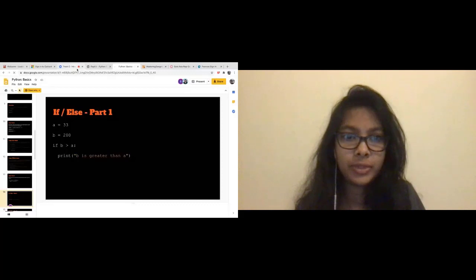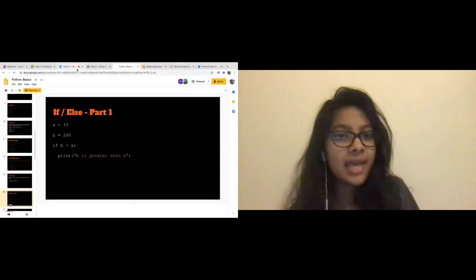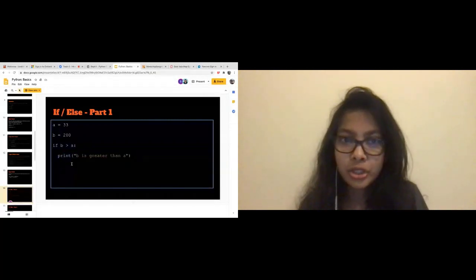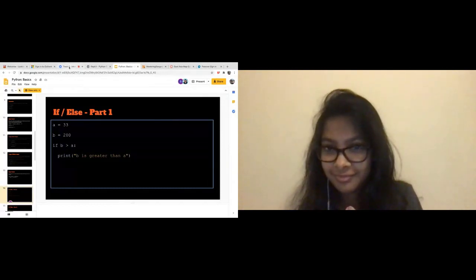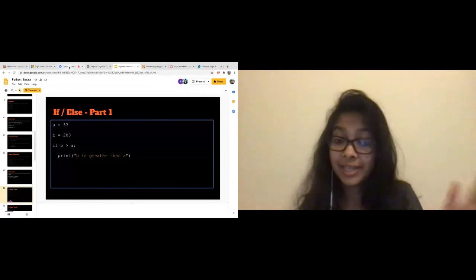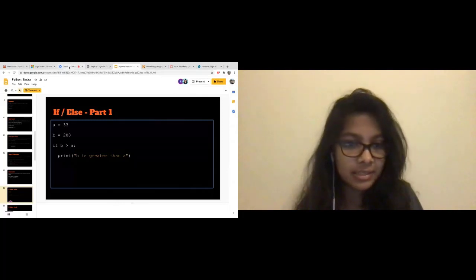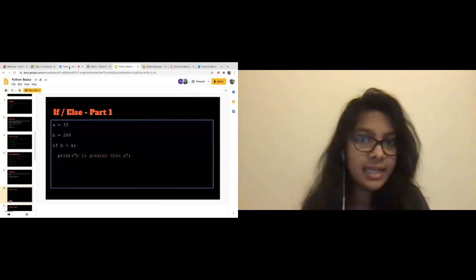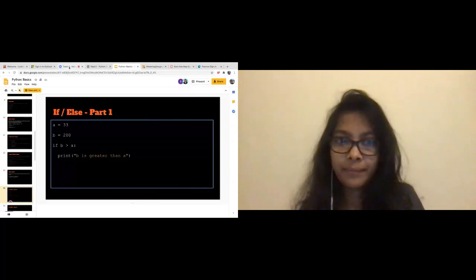Here we have A and B as variables, and we say if B is greater than A, then we're going to print B is greater than A. This is a very useful thing in programming, because we can add if statements and if else statements, which are very important. Does anyone have questions about if else?